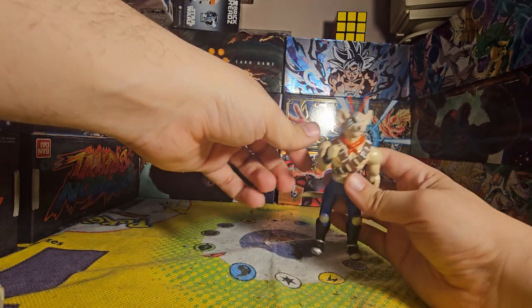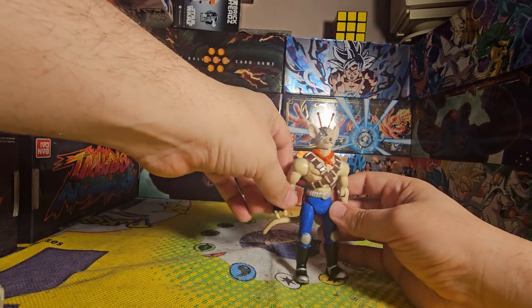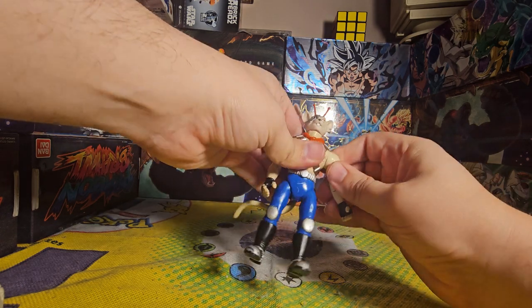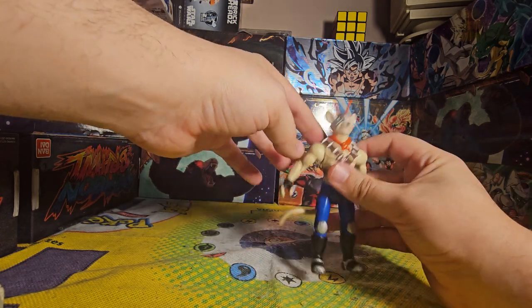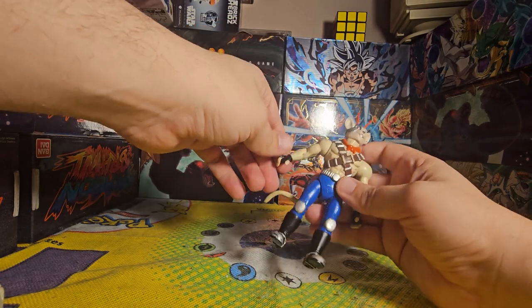There was one that had a robot arm. There was another one that had sunglasses. And there's this guy with his half-robotic face. And they're very neat. They're kind of ridiculous. They had helmets, which is why his antennae go back in, so you could put the bicycle helmet on him, and then he would sit on his bike.